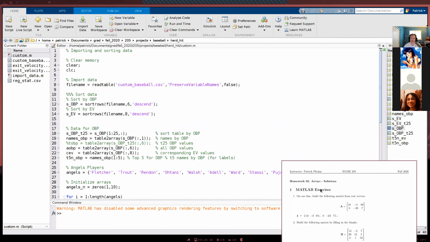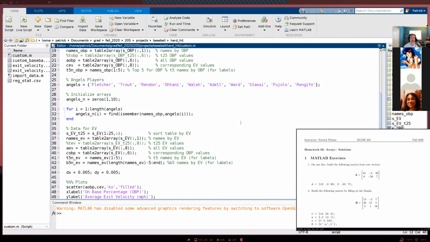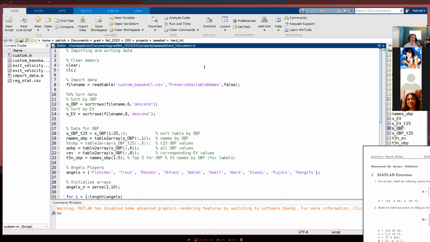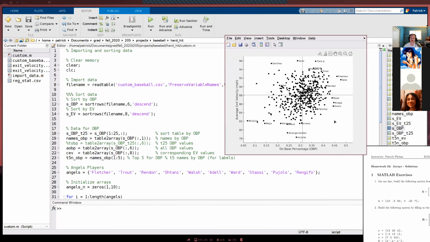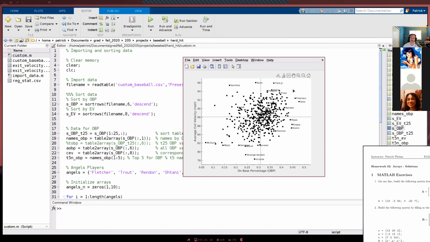Okay, and what I have open right now is basically what we're going to go over later. To be honest, I kind of got carried away last night with this demo. I'll actually show it to you really quick since we have time. I took data from Baseball Savant, if anyone's a baseball fan, for average exit velocity for hitting a baseball, and then on-base percentage. And then I made a plot. We'll go over it later, but this is the plot that we're going to make.